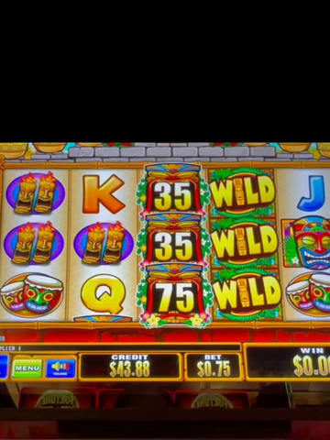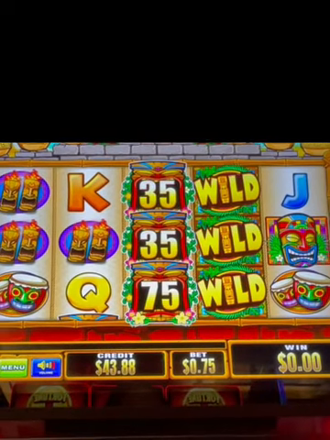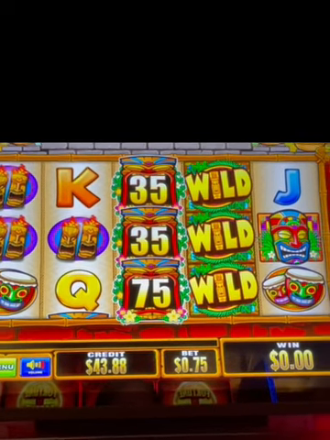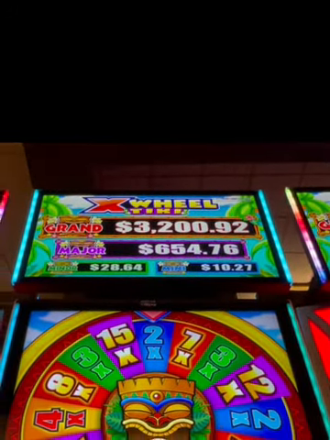There you guys have it. That's our 20th spin. $50 in, and we're cashing out $43.88. Not too bad. And we were able to see a bonus too on Tiki Wheel.